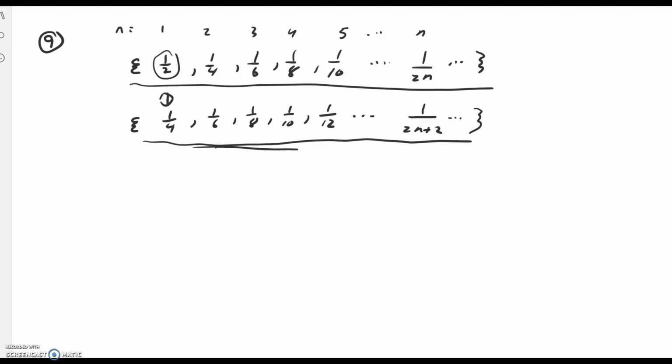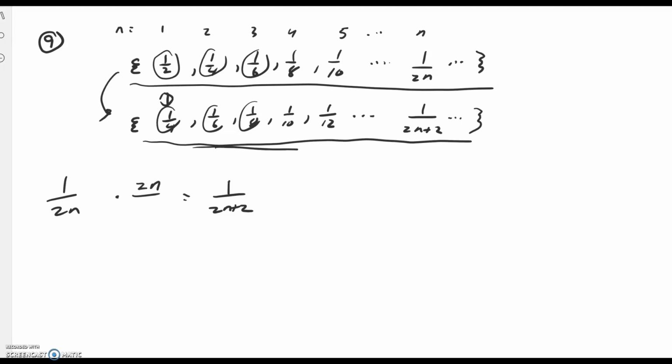So if you do something to each of these numbers, what can you do to it to make it be each of these numbers? We're going in this direction first. Well, these top numbers are represented with 1 over 2n, and the bottom numbers are represented with 1 over 2n plus 2. So if we multiply by something that has 2n on top, the 2n will cancel this 2n. And if it has 2n plus 2 on the bottom, then when these cancel, we'll get 1 over 2n plus 2. So it looks as if 2n over 2n plus 2 does the job, and it does.